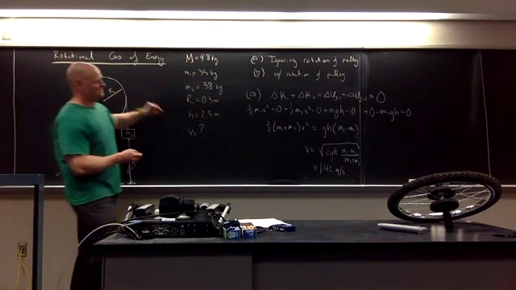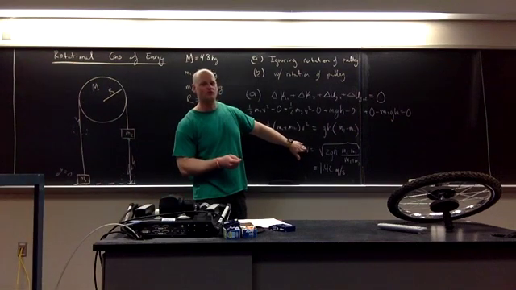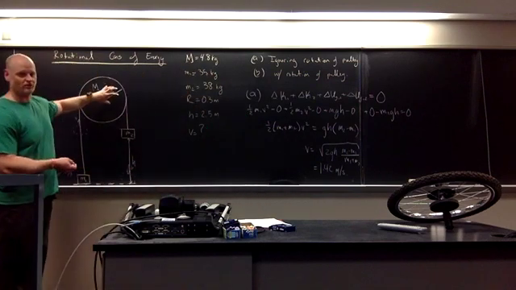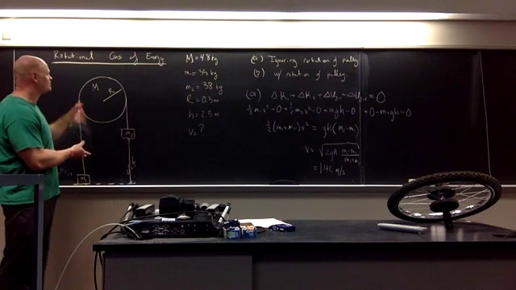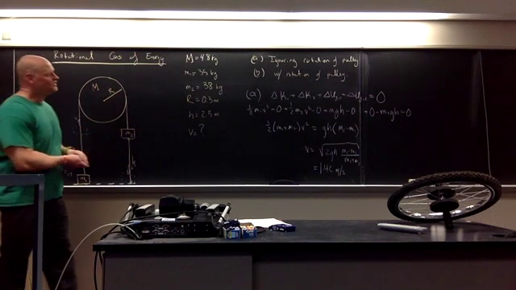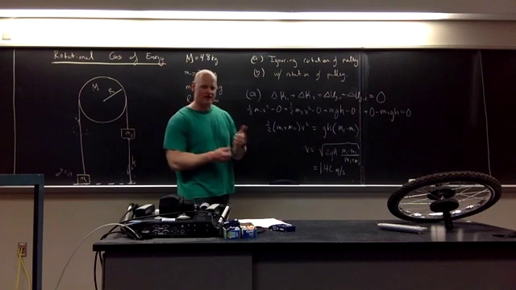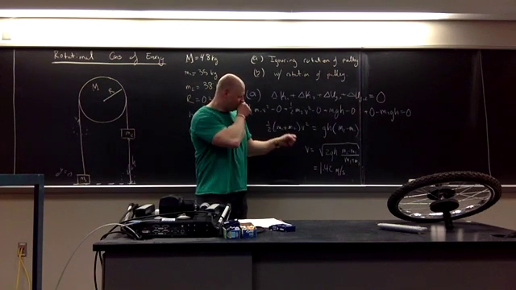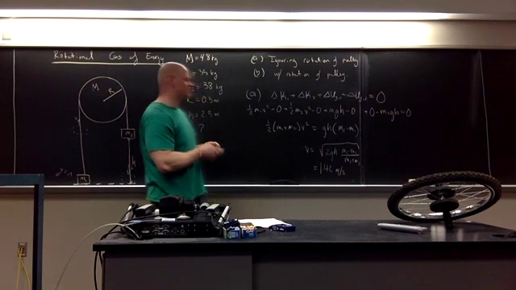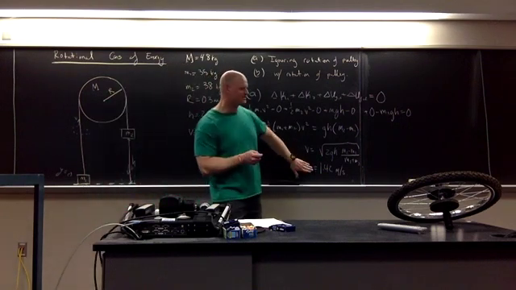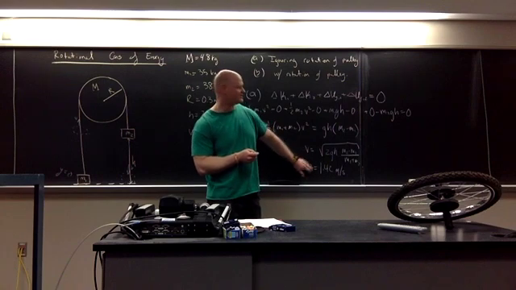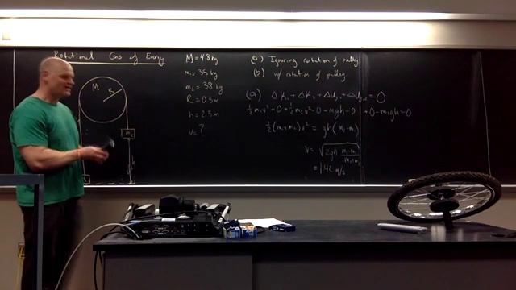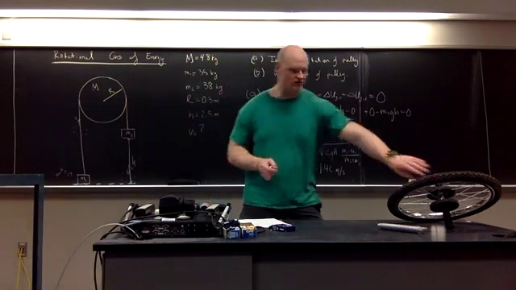Which means that this final velocity should be slower than it was in the first case when I take the rotation of the pulley into account, because I have to divert energy into causing it to rotate. Some of that energy, which is stored in the gravitational potential energy, is now diverted into its rotation, which means the masses have to be moving at a slower rate. So our expectation should be that the final velocity is less than 1.42 meters per second.